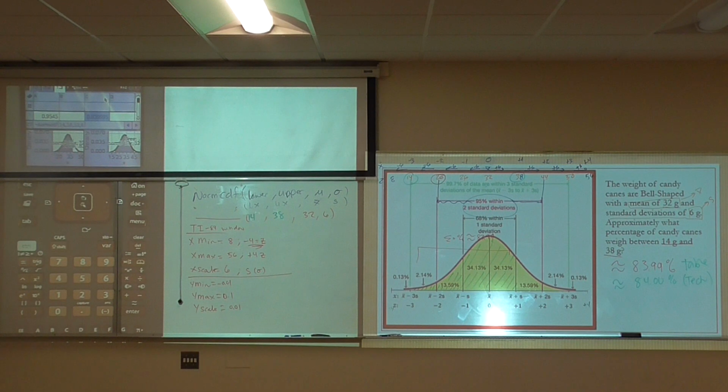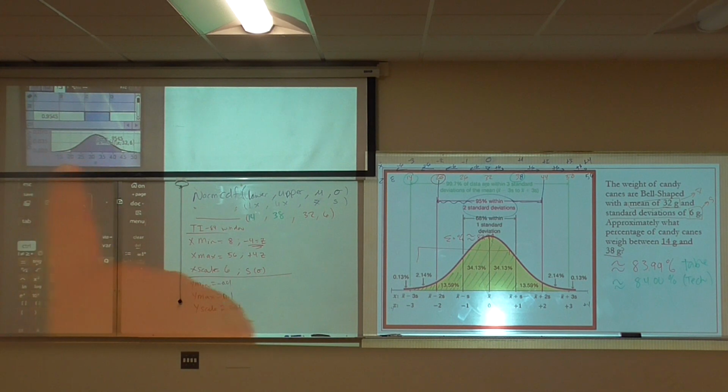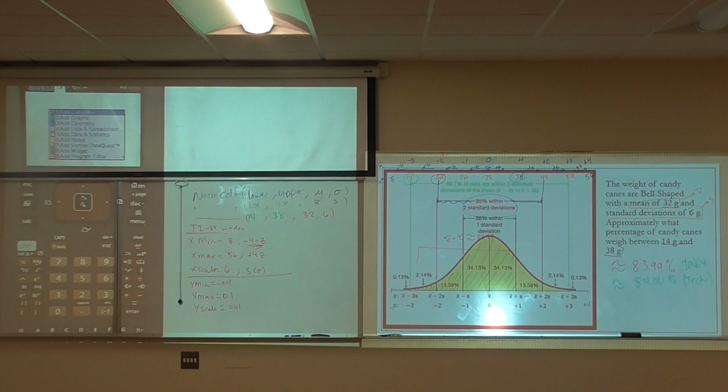Make a new page. So what I'm going to do here is I'm going to say, okay, fine, I messed up. So you could definitely do control back. And it just keeps going back until you get back to your original, which is good. You can always fix your errors. But what I'm going to do now is make a new page. New page. I'm going to go to my lists and spreadsheet, and I'm going to do it here. That's what I'm going to do. Do it here in a new page.